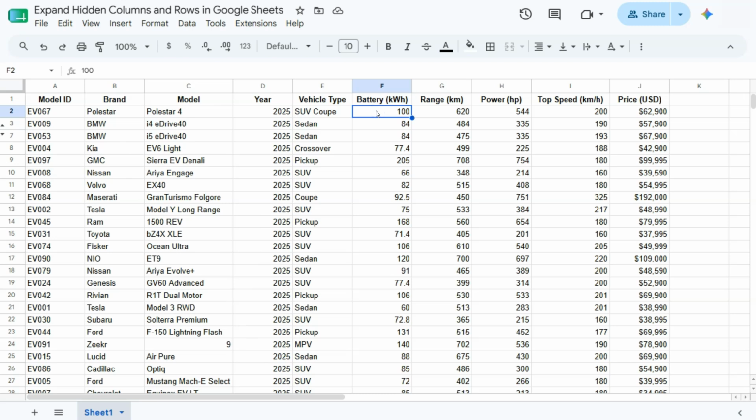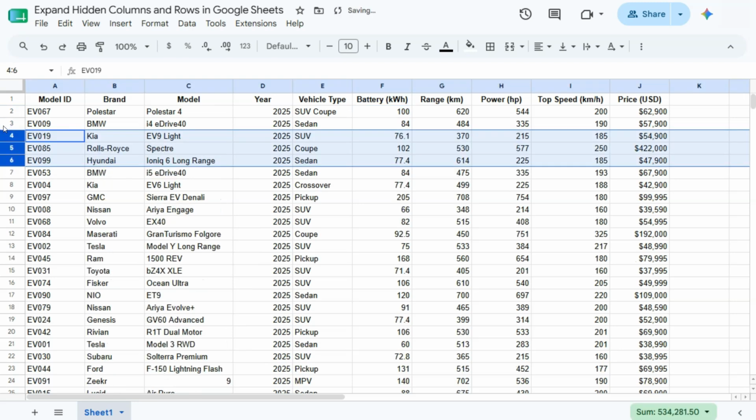And now we move on to our rows. On the left side, you will see the numbers which represent your rows. And here we have just below our row number 3 is right away our row number 7. So again, we do have some hidden rows that we want to expand and see. We have those arrows this time that are pointing up and down. And the same with our columns, you can either just click on the arrow pointing up or the arrow pointing down. Let's try and click on the arrow pointing up. And here we have it. Our hidden rows of 4, 5, 6 are now visible.